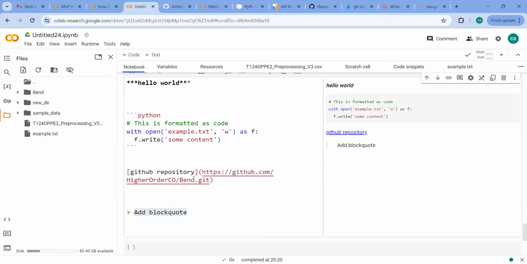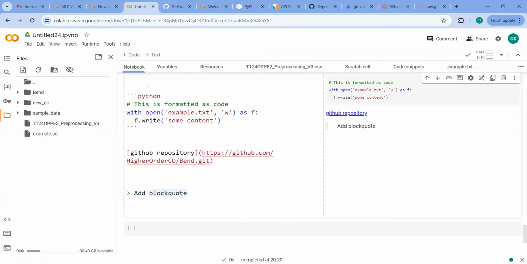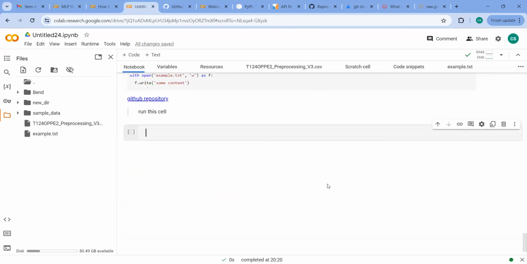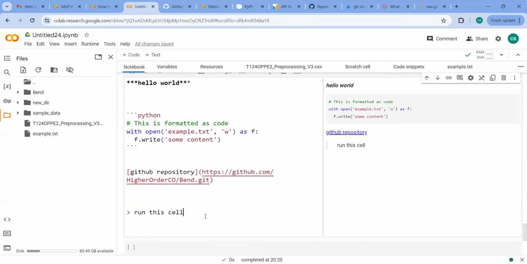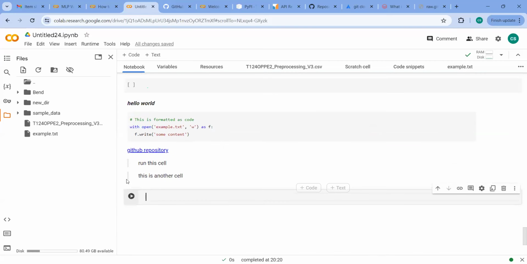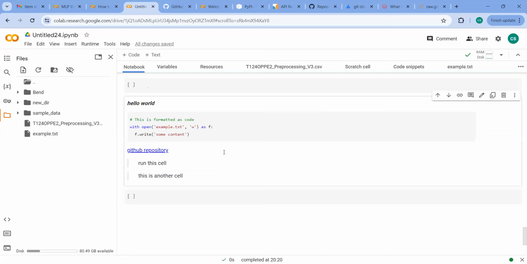Let's add a block. This will appear like cells, like this is another cell. So it does appear something like cells. You can use this block for example.